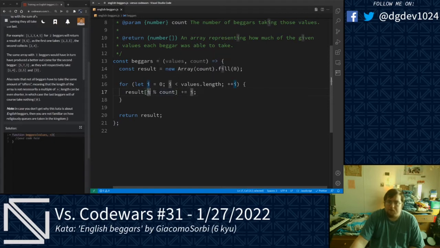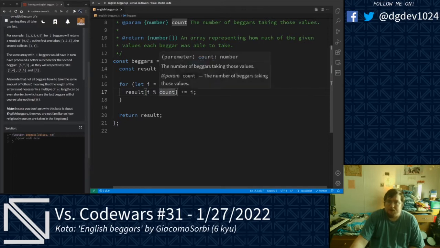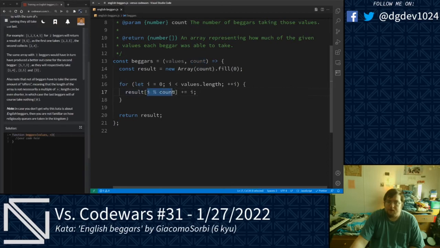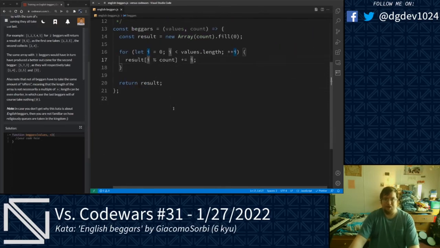But if we took 5 modulo 5, that should give us a remainder of 0. So instead of 5, this would index 0. It would wrap back to the beginning of the array. Let's go ahead and test this out here.